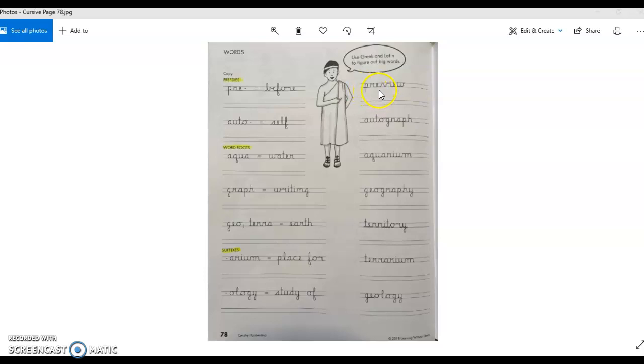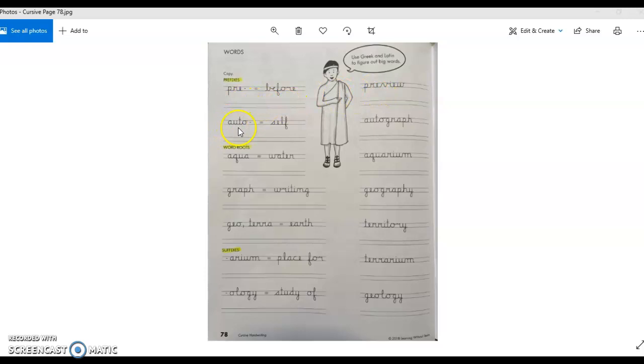So you see pre and then view. The root word here is view, or the base word. When you view something, you see it. If you preview it, you are taking a look at something before you need to do something with it, or before you actually watch it. Like a preview for a movie would be like a trailer that you watch ahead of time before the movie starts. Or like right now, I'm giving you a preview of your assignment before you actually do it. So we're looking at it before you need to do your work on it.